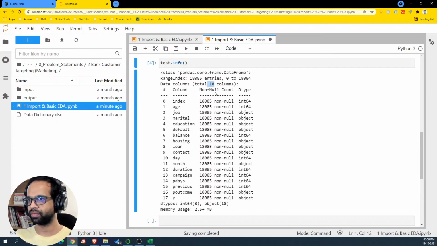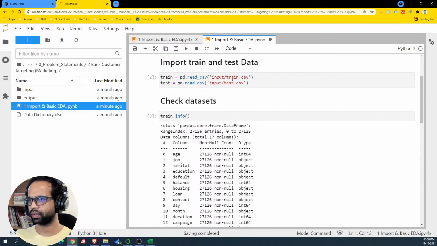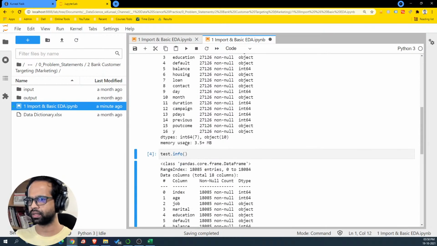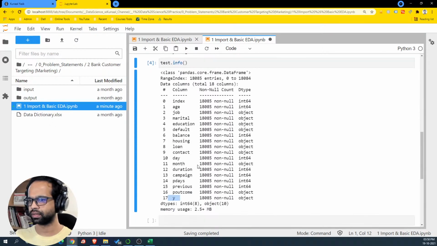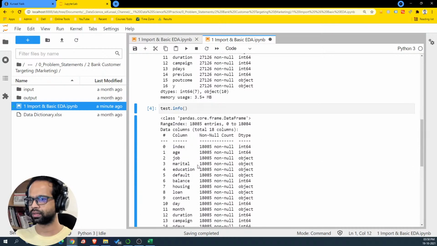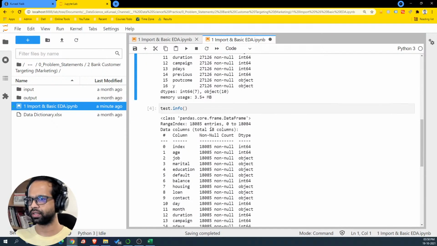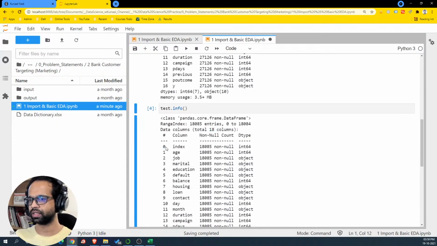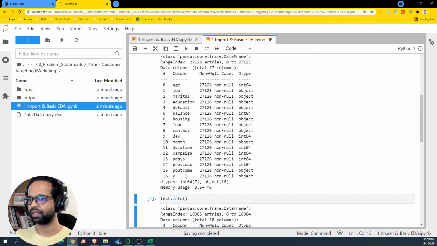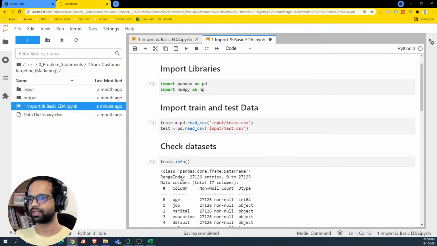We have 18 features with Y. Okay, that's train and test, train and test. 17 features here, and in the test there are 18 features. For some reason there is this index that is available here, which is extra. We'll have to see what that feature is.